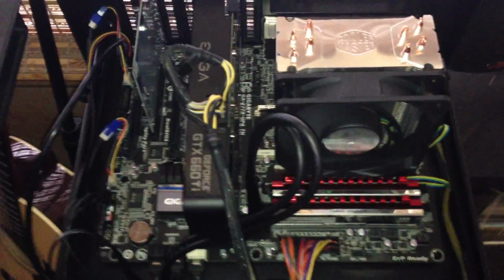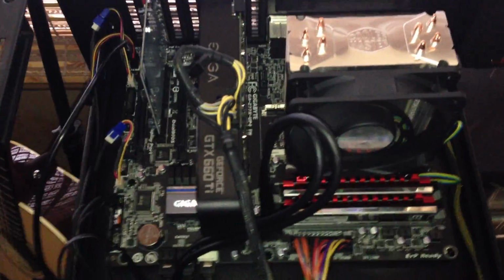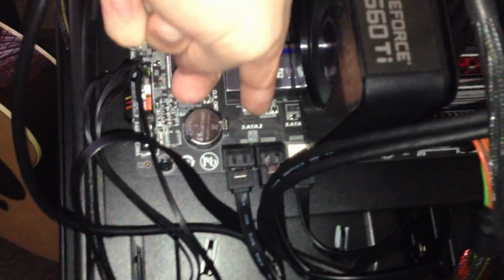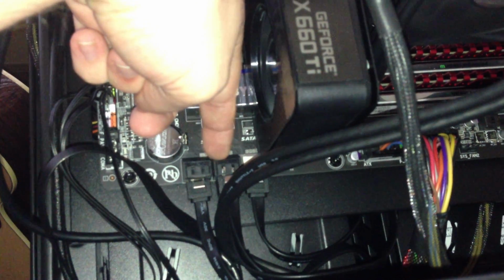The last board I had was a Sabertooth 990FX, and the UEFI BIOS in that was much nicer to use and not laggy at all. So Gigabyte needs to work on that. Maybe there's a BIOS update. I'm using the BIOS that came on it right now. Anyway, so that's the motherboard. It's got 6 SATA connectors, 4 of which are 6 gigabits per second and 2 of which are 3 gigabits per second, I think.